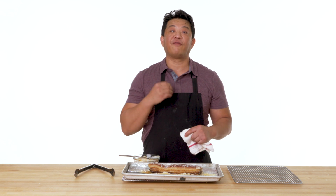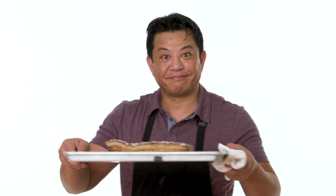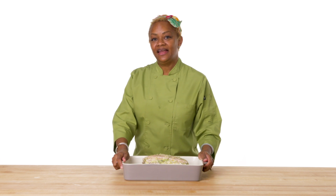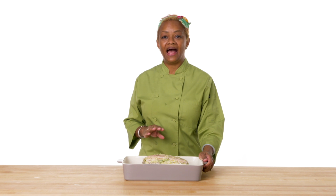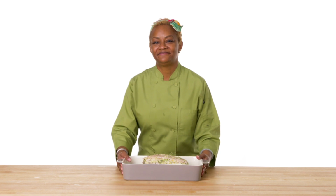We need to finish the crisping, and I need to do that by broiling it in the oven for about 15-20 minutes. I shall return. So now we're gonna put our pork shoulder in the oven at 350 degrees and cook it for approximately 4.5 hours until it's golden, nice and crispy on the edges on top, and the juices are flowing out of it.